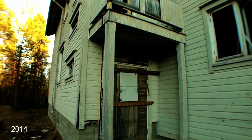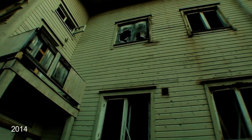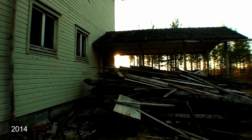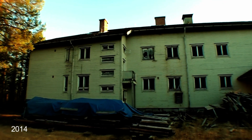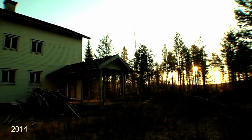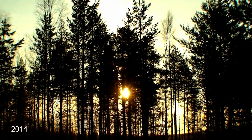Here in Finland, at the end of June, we have the so-called nightless night, when the sun is shining even at midnight. So we have a whole 24 hours of sunshine, if it's not in a cloud, of course. But you can see that this was almost night time, maybe like 9 to 10 in the evening. The further into summer we go, the more light we have at night time.